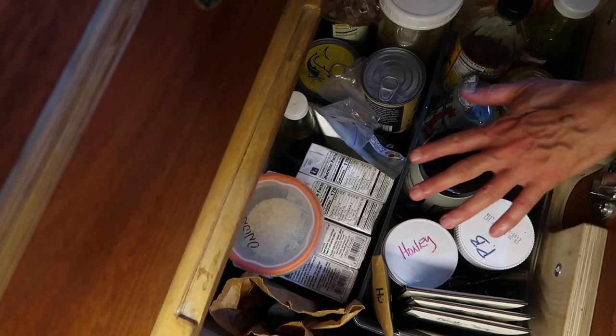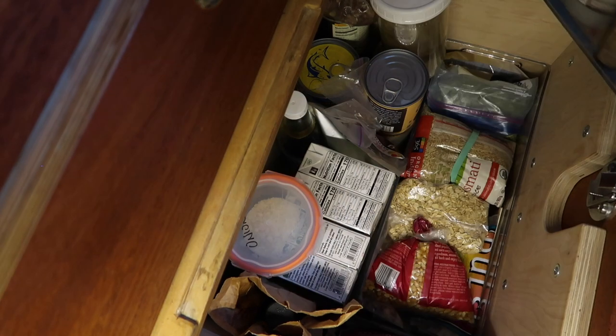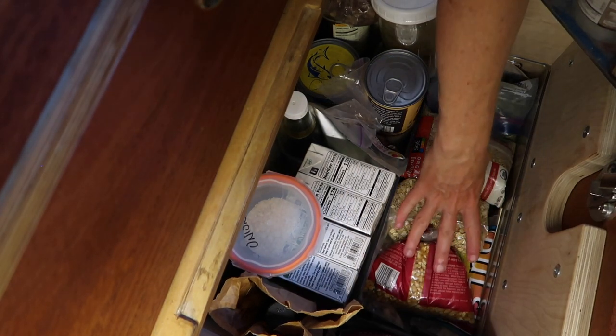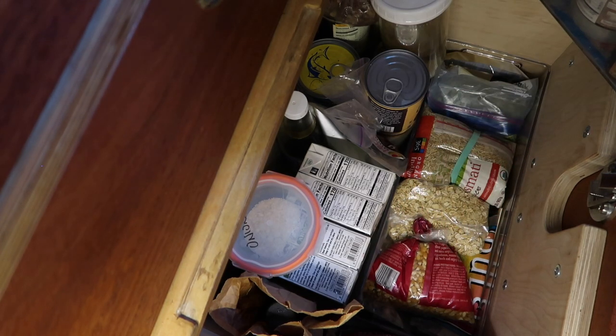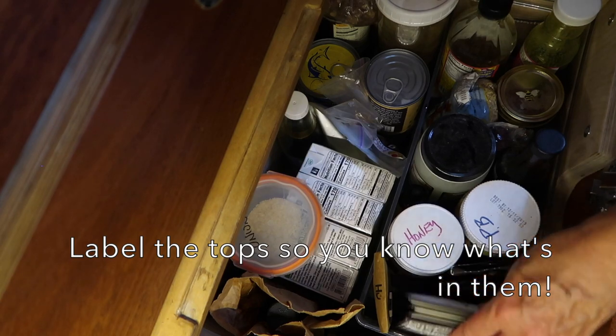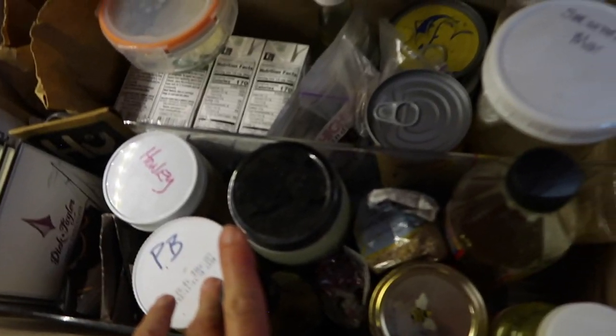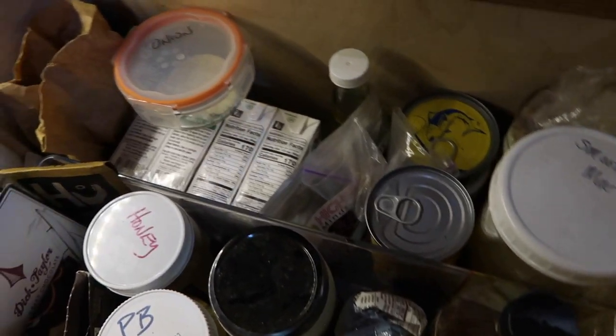This bottom drawer is my pantry drawer, and it is a monster. I have a couple of containers that stack. In the bottom one, I've got my dry goods, and in the top one, I've got some jars and my stash of super high quality chocolate. And those containers I picked up at the Container Store.